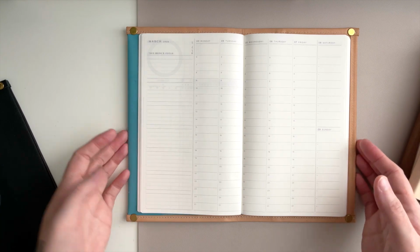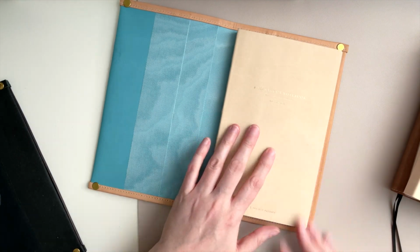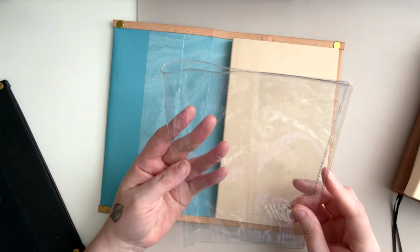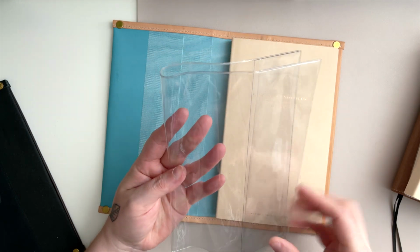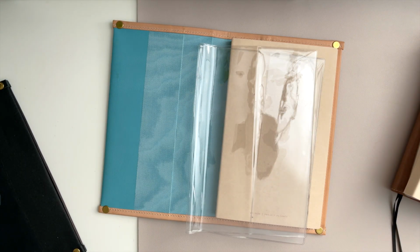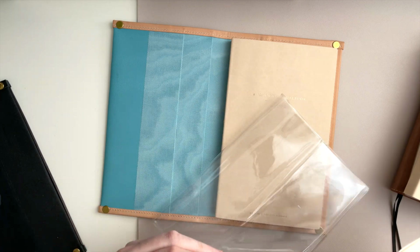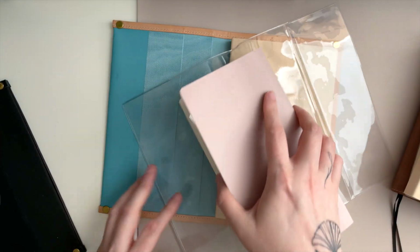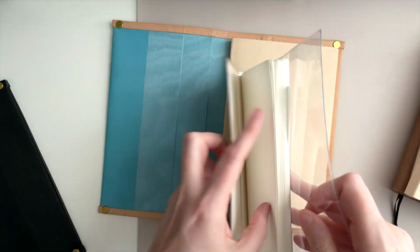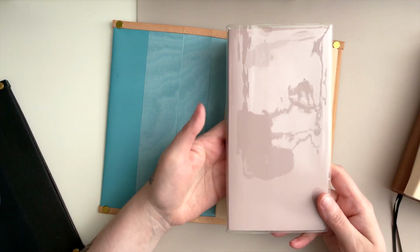And then this one, and I love this cover right now. I do have an A5. Let me try that. So I got this clear cover from Sterling Ink when she was having her shrink issues. And what I did was I put this on, this is an A5. I put this on my TN when I had it, and there's a fold mark in here. So what I did was I just put this here on this side, and then I took this and I just folded it right here, and it worked great for a TN.